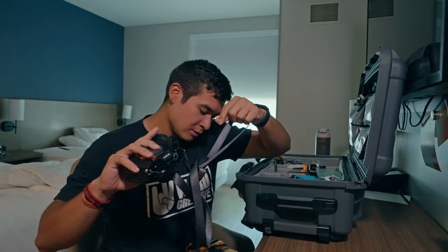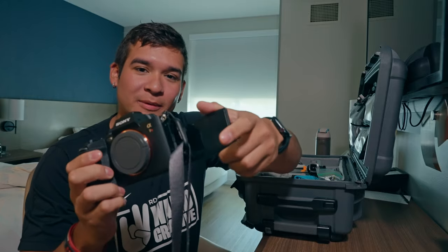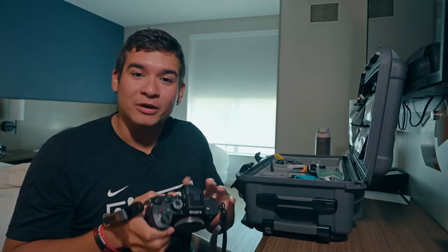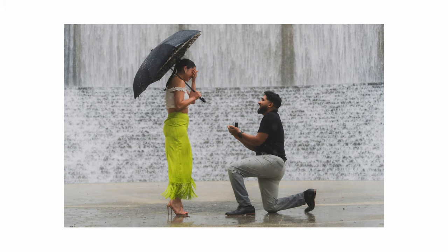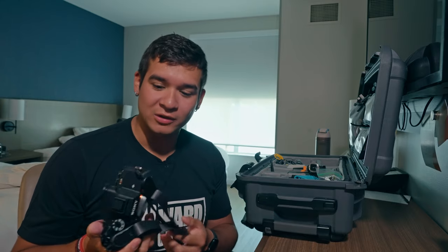This is the first time I've used the A7R5 on a trip because I just got it literally the week of the trip. It has a flip-out tilt screen — very cool camera, photos have been really good so far. I wish it shot at a higher frames per second; it only does up to 10-12 with the mechanical shutter and seven with the electronic shutter. If you shoot uncompressed RAW it has a lot of warping in the photos, which is a downside. It also shoots 4K video at 60 frames.